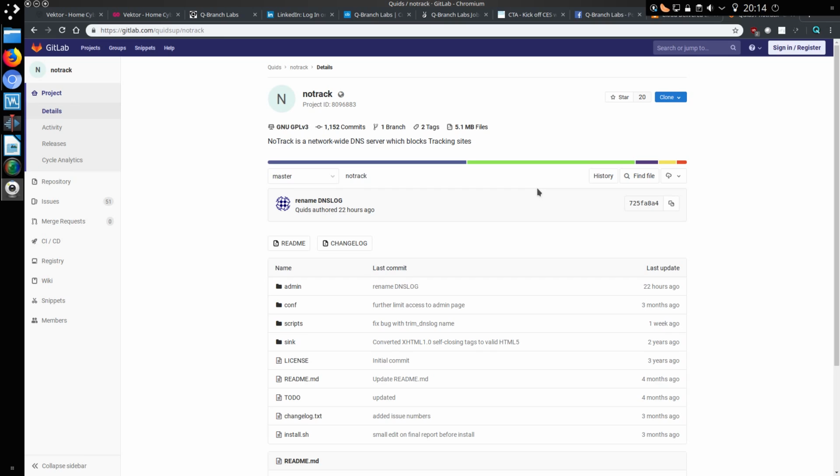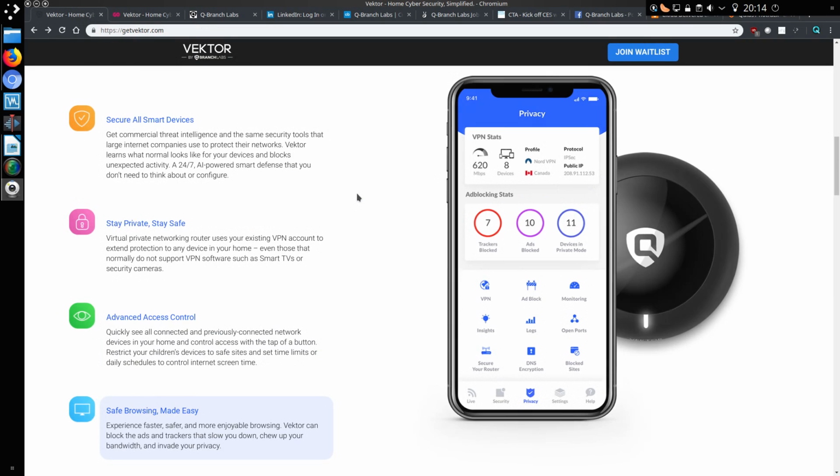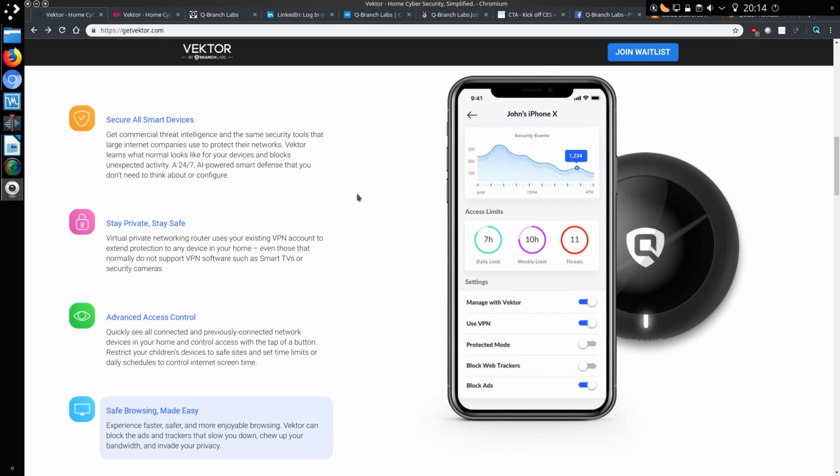Or there is the system I've been working on for some time, NoTrack. There's also Pi-hole as well, which you could put on the Raspberry Pi and get most of what they're offering. It's a DHCP server and a DNS server that can do various blocking. It can log all the internet traffic on your network. Sure, it doesn't have that fancy AI ability, but does most of what they're advertising for the cost of a Raspberry Pi, which is not very much.